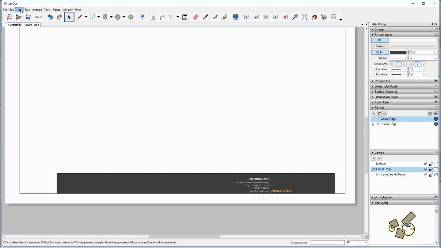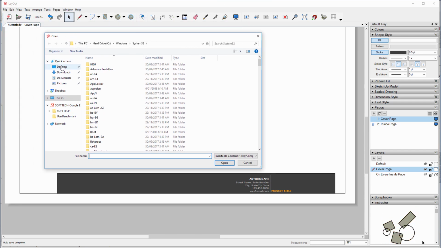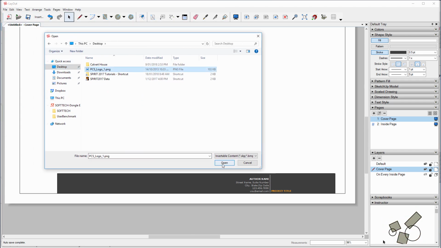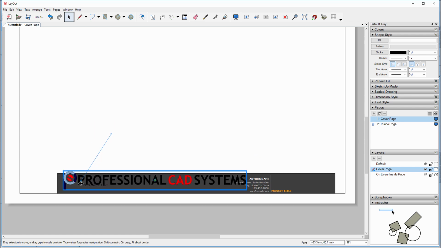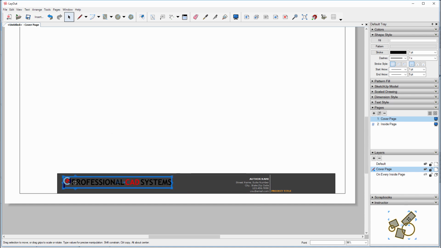So I'm going to go to Insert, then from the desktop I've got a PNG logo, and it's possibly not the best logo for that, but it will give you a good idea on just how to use the logo. And see, when I'm moving that, it's snapping around.